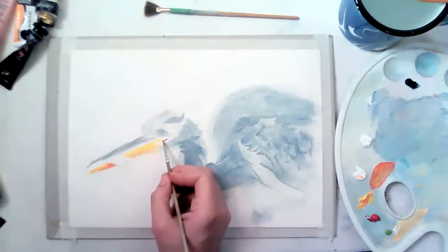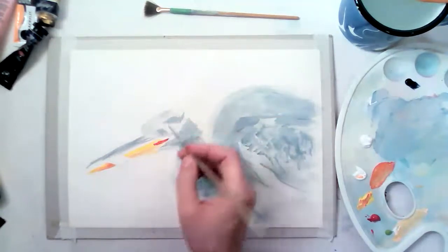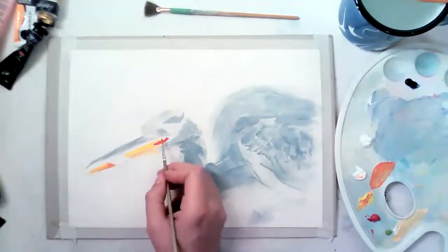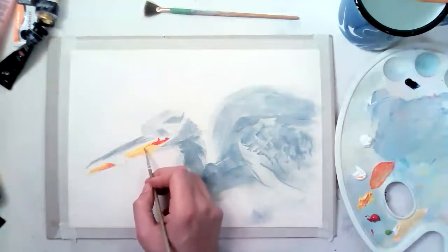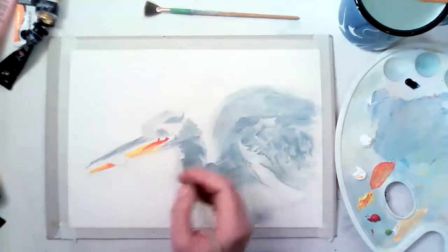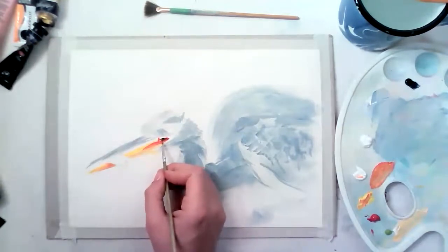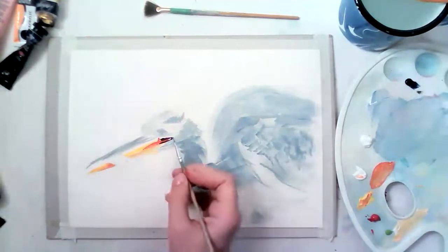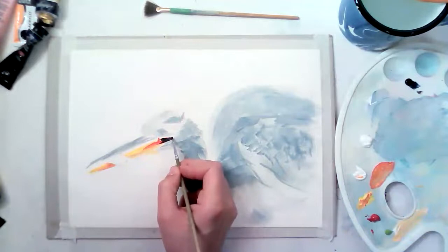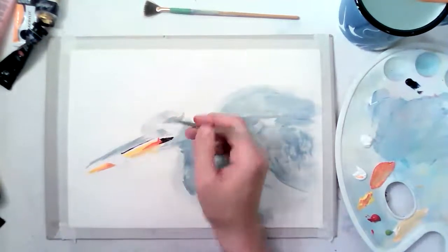So here a bit more playing with details, but we do a bit of yellowish, orangey, reddish inside. Then also checking a bit more where this red is ending. So I didn't resist it. I went for the black, a bit inside the beak, and then going over it again a bit.